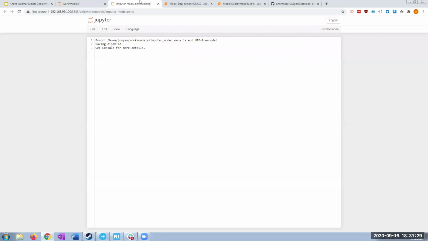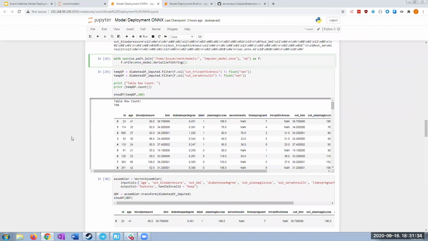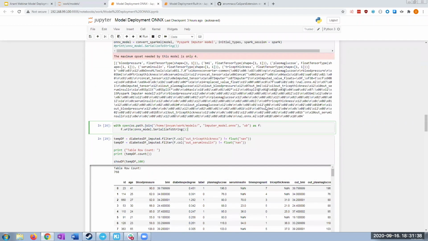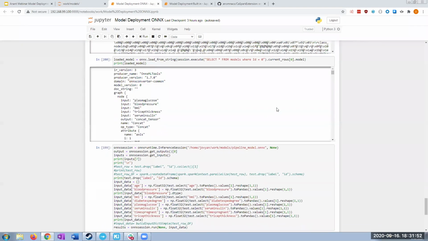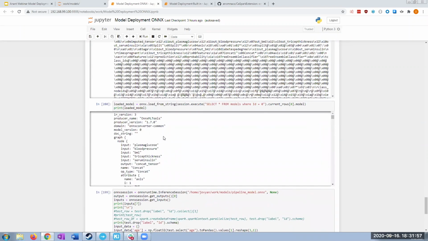Again, not human readable, and so Jupyter Notebooks won't open it. But if you look at it, it's basically this. You have hex things, and then you also have some small text descriptions interspersed in them. And you actually can, have I done that anywhere? Here we go. If you have a loaded ONNX model, you can print it out and get it in human readable format to see how it actually stores things.